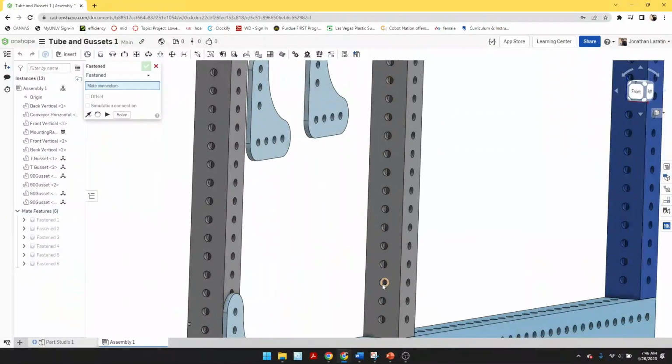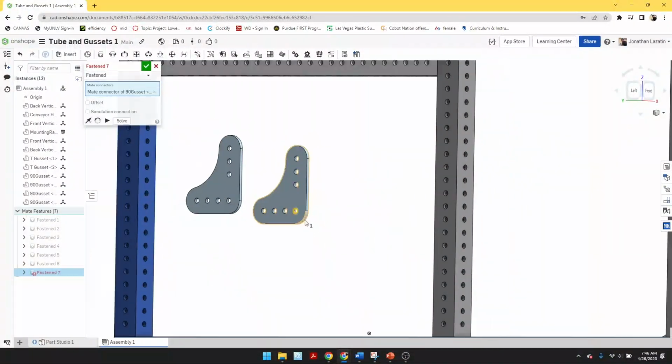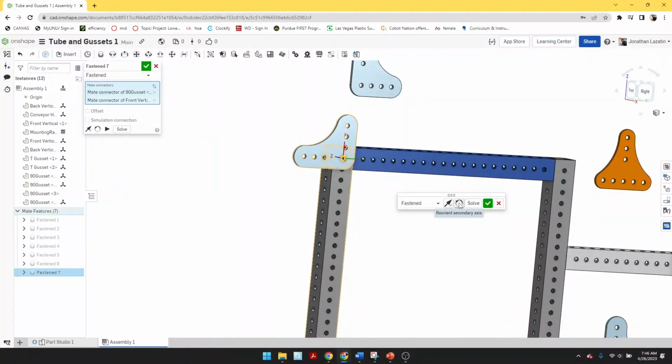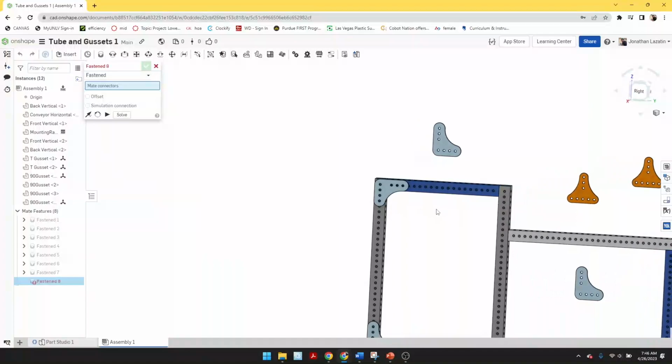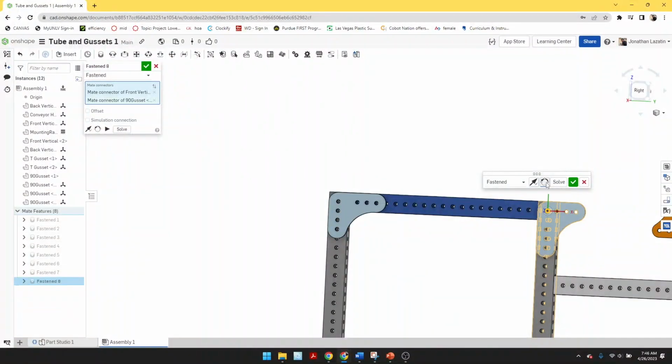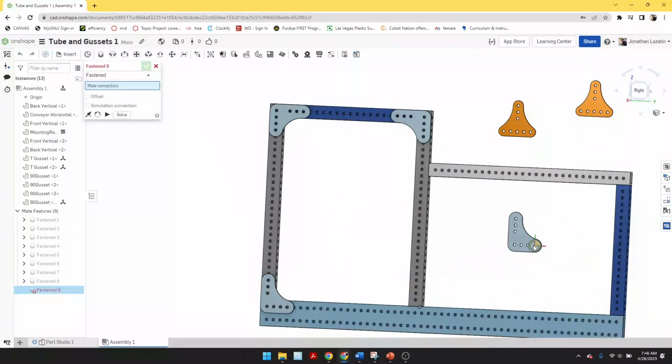So I think it's easier to mate based on the corner holes. So I'm just mounting those corner holes in the locations I need, flipping them around to the correct orientation. So I am able to create this assembly with the fewest number of parts, individual parts, and just copy and paste as needed in the assembly.